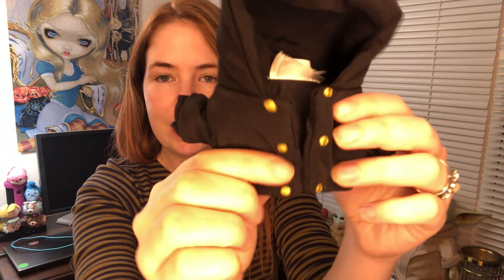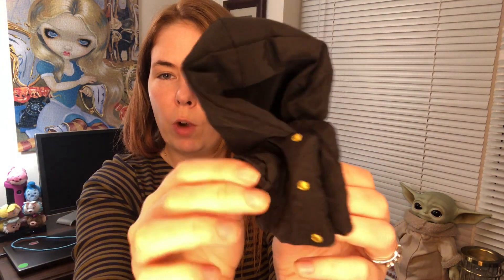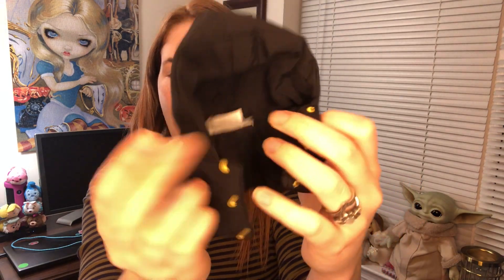This jacket has nice gold buttons on the front. It doesn't have a closure, just like the other coats. It has nice little sleeves that you can sort of scrunch up on your character's arms. I did cut the tag off, but someone was saying in the comments of my other video that you can just roll up the tag and add a couple stitches — that's a nice way to keep the tag in perfect condition throughout your use of the outfits or the characters. Just for the ease of it I cut it off, but I'm not planning on reselling my characters, so it's up to what you want to do.